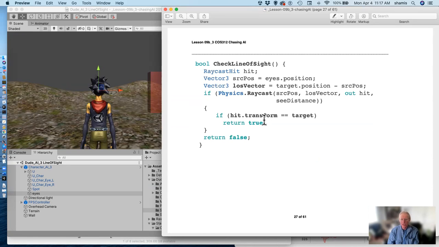And we're using the transform hit from this out hit that is returned by raycast. And notice it's if Physics.Raycast. So if raycast doesn't hit anything, it doesn't do anything here, and it just returns a false. So we're using that Boolean return of the raycast here to decide whether to do any logic.